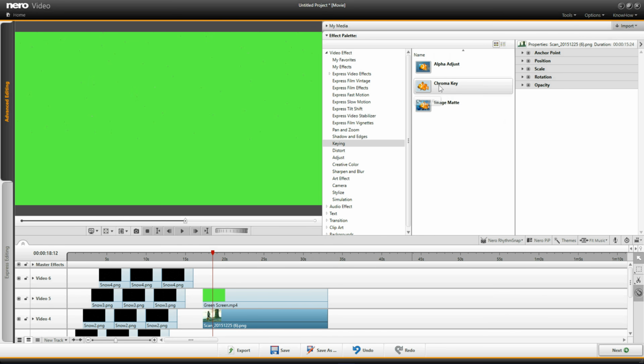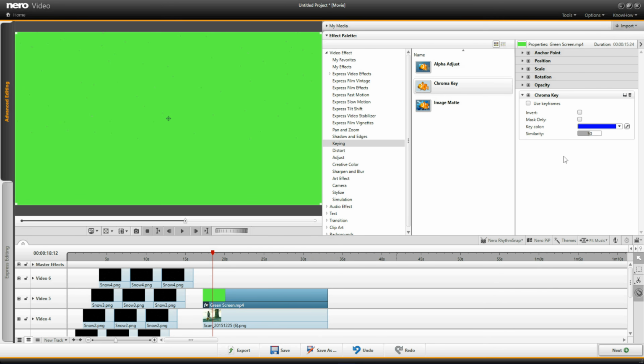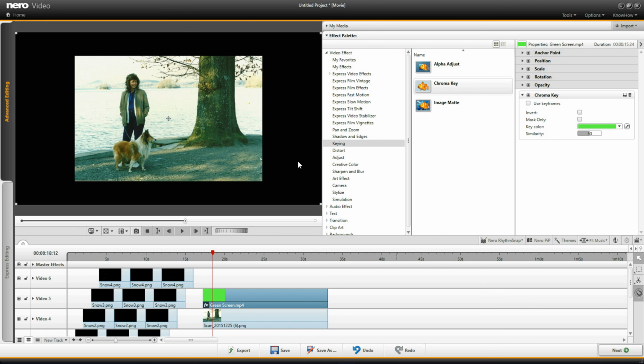I click on chroma key, drop that onto the video, use this picker, choose the color I want to remove, and there you are. I can see through the green.